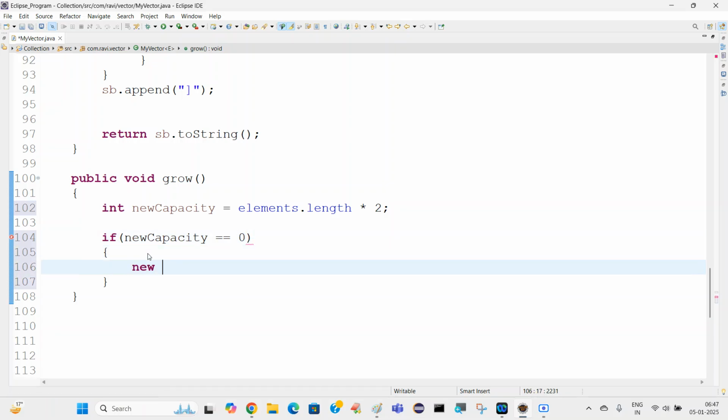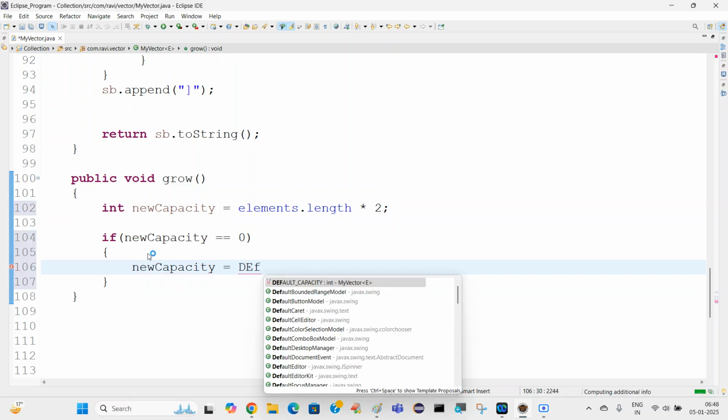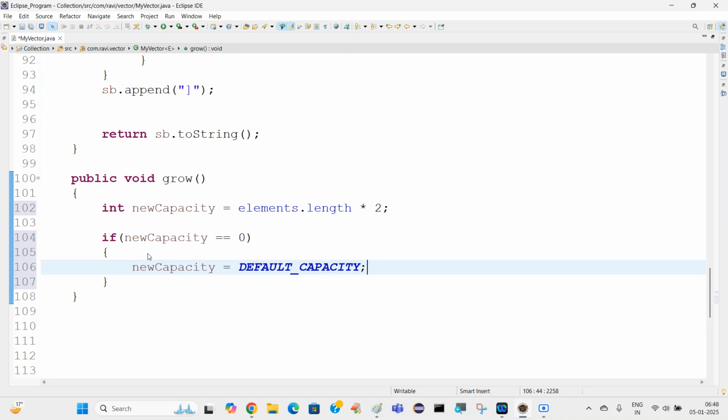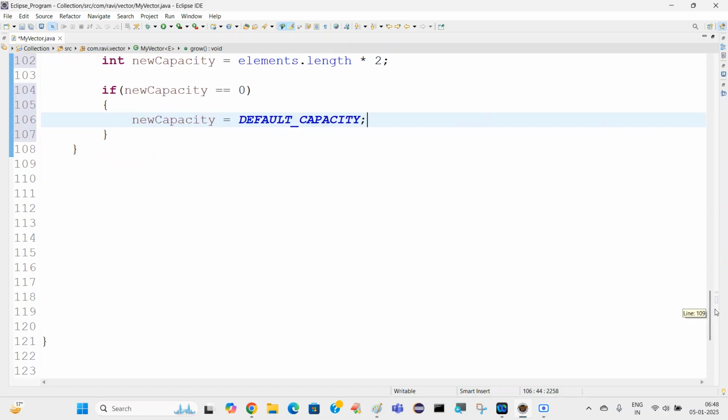Then what will you do? We have a final static variable, DEFAULT_CAPACITY. If newCapacity equals 0, you initialize it with the default capacity. What is our default capacity? 10. Okay, fine. This is your if.